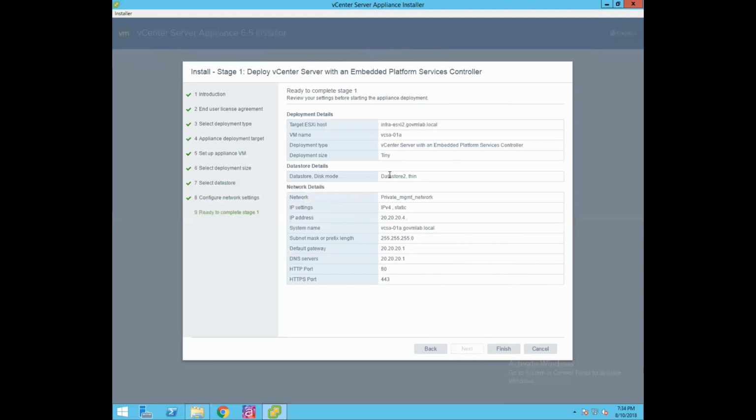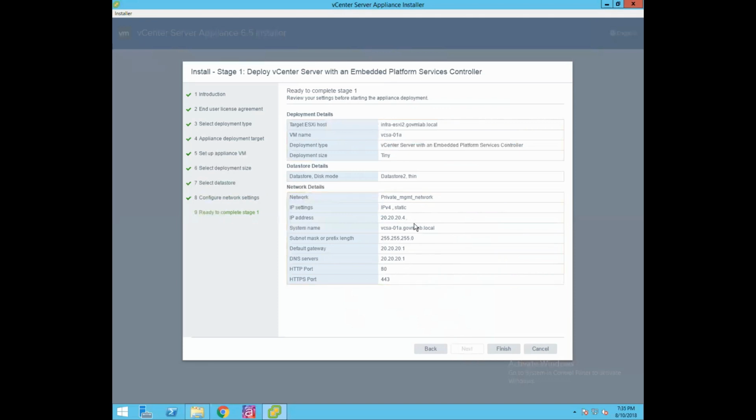Now, once you have provided all of the deployment and network configuration, you could review all of your deployment details here. For example, what is your target host, the name of the VM which will get deployed on this target host, the type of vCenter server, which is an embedded PSC, the data store, the type of disk mode, your network configuration, what IP you have assigned, what DNS name you have assigned, all those things.